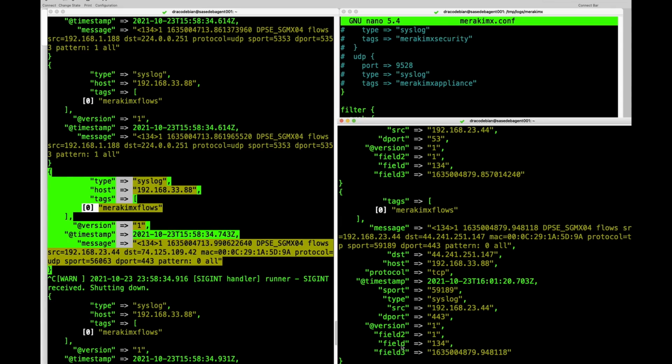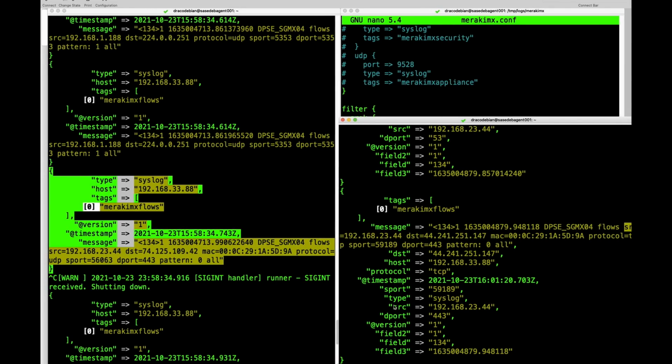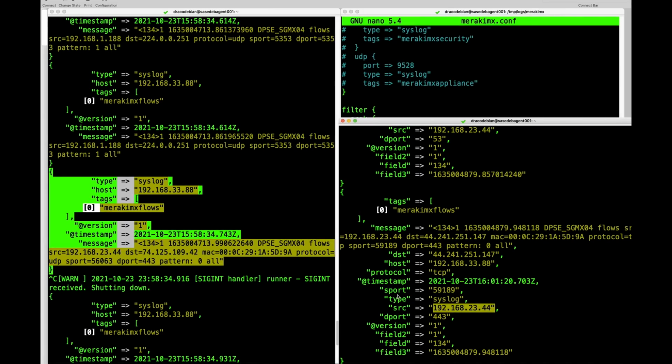Field 1, 2, and 3, which map into the event type, version of the event, and then the timestamp. And then we have also mapped the source, which is the source IP address, and then source port and destination port. And then we have not done anything to pattern 0 or all.